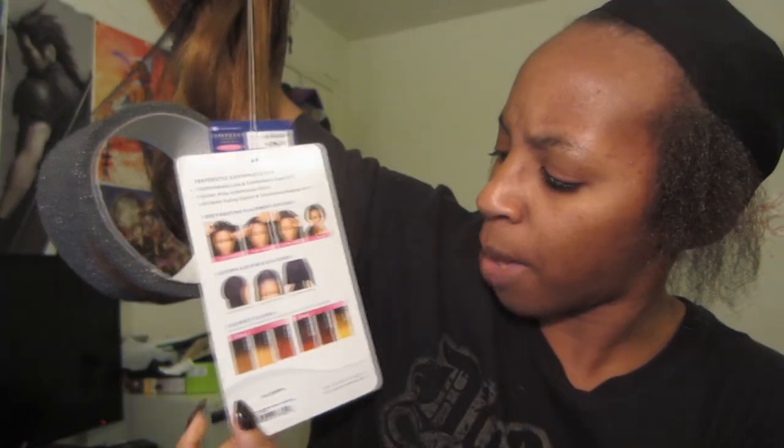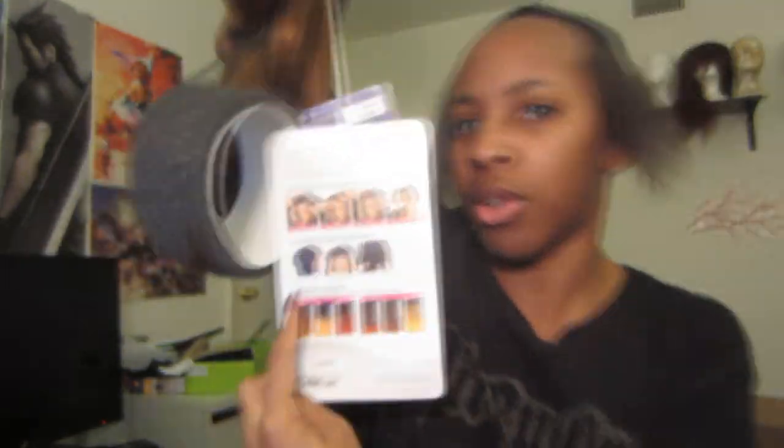I'm just gonna quickly take her out so you guys can see what she looks like on me. I heard you want to keep this box actually — it feels like a really, really nice, well-made box. But all the wig heads that I have, I'll see how it goes. I'm not really one for boxes cause my room and my closet are way too small. There's a tag that tells you how you can part it and what the cap looks like as far as custom goes.